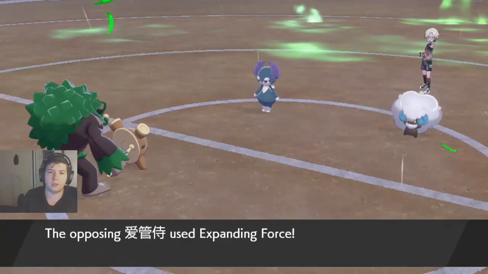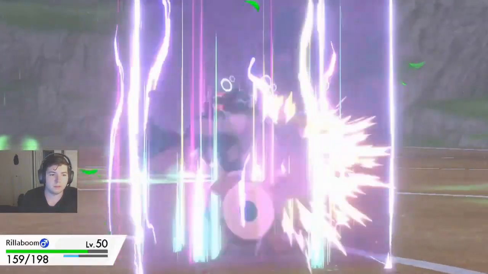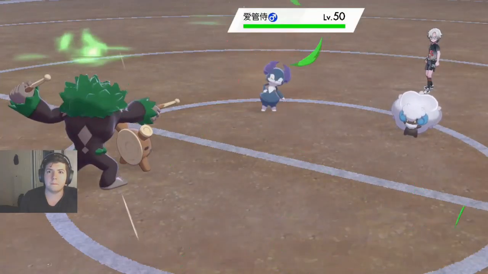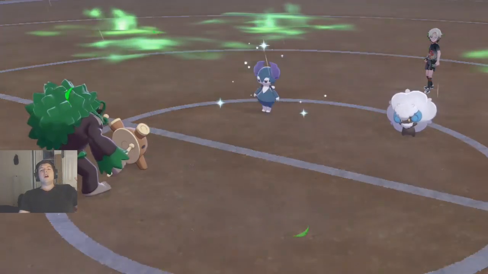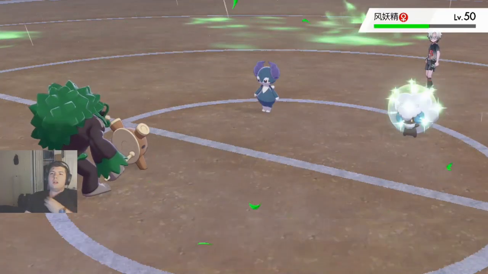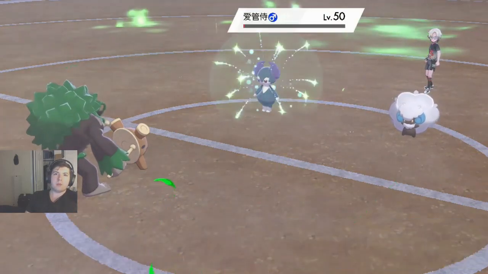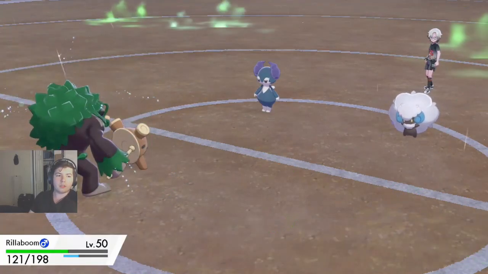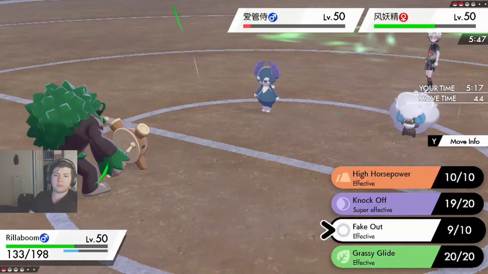Assault Vest is so good. So Expanding Force is like a 90 base power move, and it does like 38 damage. Excellent. Oh, that's so much damage. Oh my god. And Rillaboom's gonna keep getting healed, so I think this might just be over, because Whimsicott's not gonna have any other moves.